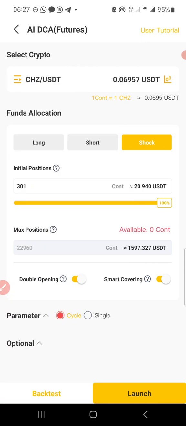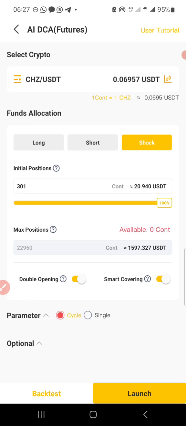Now you can see I've already picked one. I picked CHZ. Remember, if you pick this CHZ and you want to set up another one, you're actually going to pick a different coin entirely. You cannot pick two of the same coin, so it has to be different. So I click on it. Now look at my initial position, please.